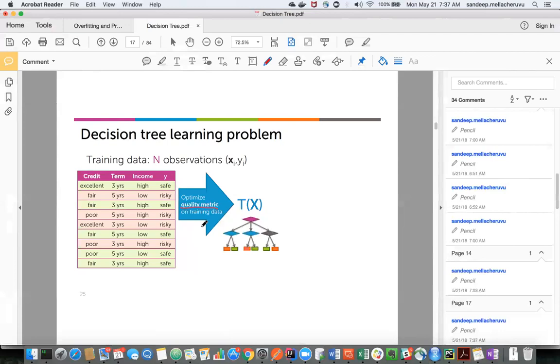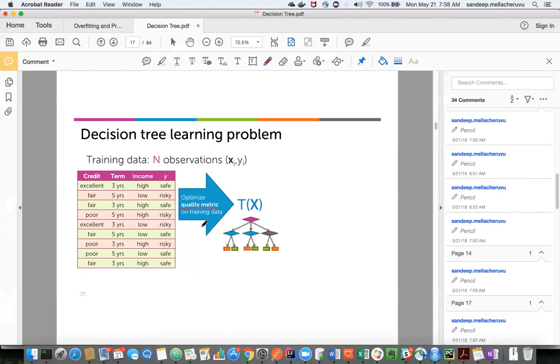If you choose the quality metric as F1 score, then you should optimize the F1 score. What does it mean? The F1 score should be the maximum value. If it is MS residual, for example, let's say instead of classification in this tree I'm doing regression, then I should decrease the metric. When I say optimize, it should be at the minimum value for MS residual. So each metric should be either maximized or minimized. If you use accuracy as a metric, you should increase it. F1 score should be maximum.